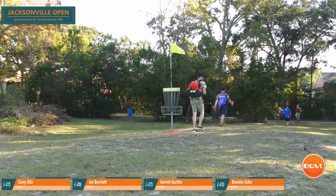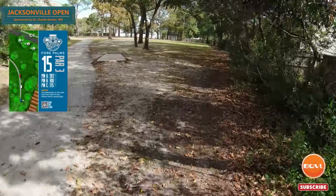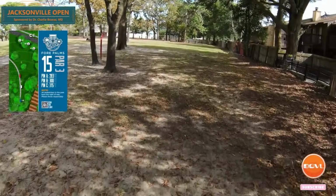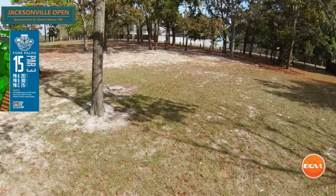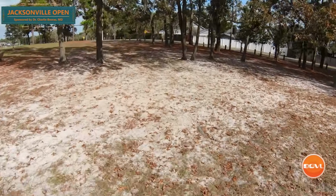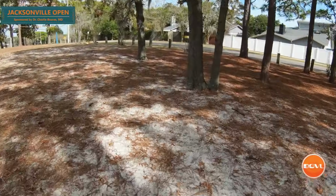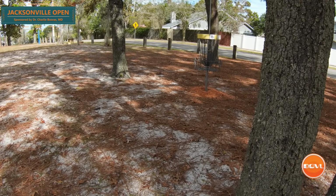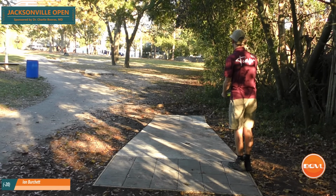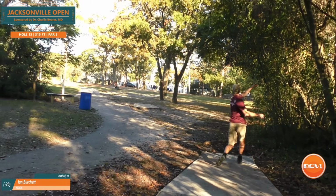15, quite a bit different from the previous few holes. 315 feet, par 3. Again, slightly uphill. The greens are a mix of sand and pine straw, so interesting ground play usually happens on this hole. But this is definitely always one of the easier holes, and all these guys are thinking, I gotta get a birdie here for this stretch. I think the most common play is going to be hyzer out the right side. Hope for a skip.